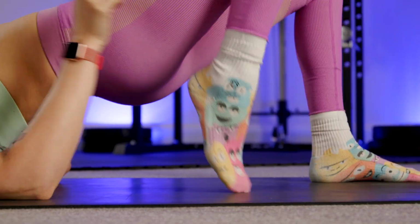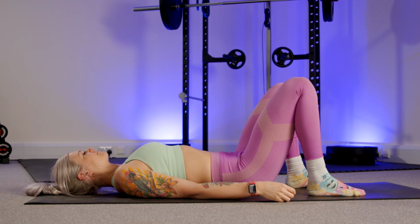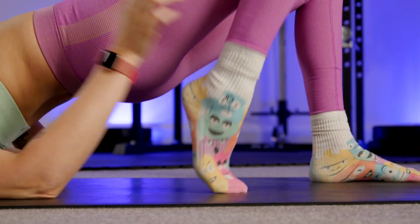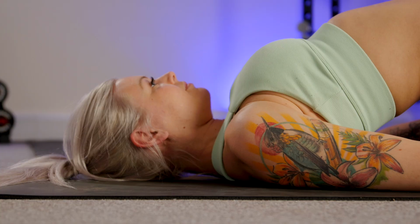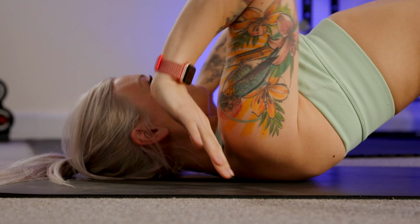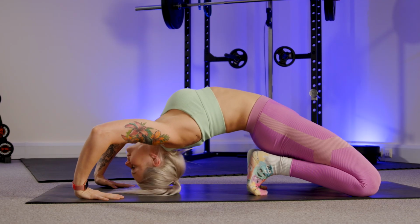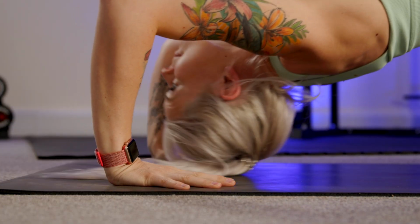And then finally, number 4, the one that will blow your socks off and is definitely not for beginners. So come up into bridge pose and tuck the tailbone under, engaging your bum muscles. Come up onto the balls of the feet and then step them back to be further underneath your bum. Take your hands above your shoulders as if you're about to push up into wheel pose, and then use that pushing motion to direct the body weight forwards, guiding the knees towards the floor as you turn to rest onto the crown of the head.